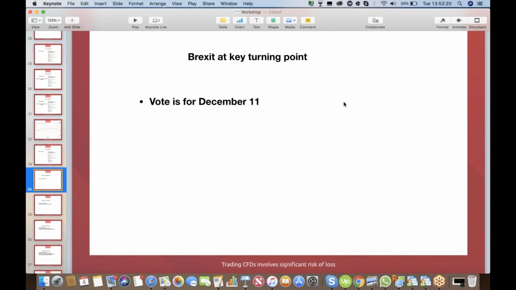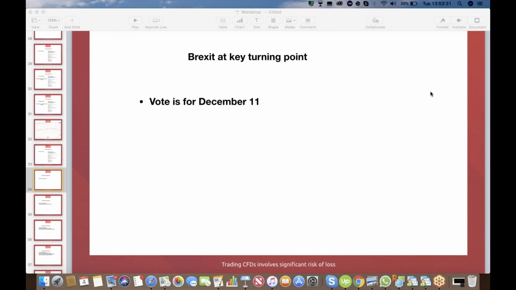Key look at Brexit. We are at a very key turning point. And the reason is because the UK Parliament is going to vote on December the 11th. And what they're going to vote for is whether... Nigwena, have a look at this webinar. This will be addressing that question, okay? The UK Parliament is going to vote on December the 11th.